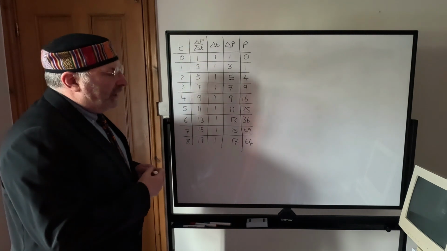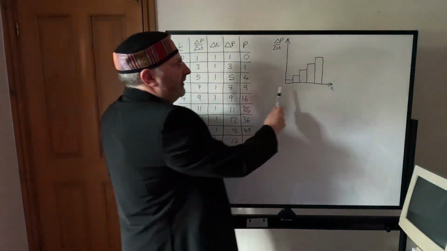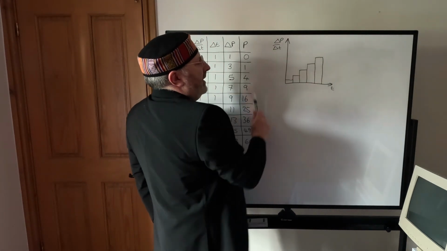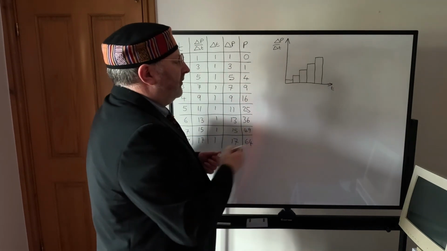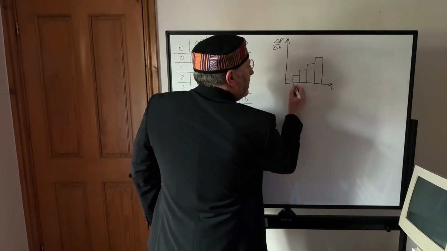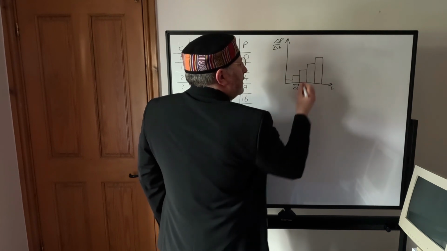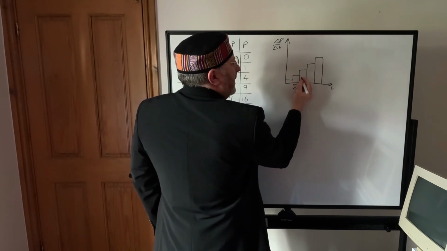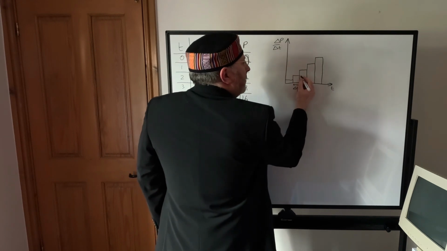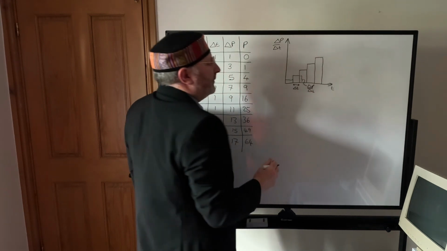So I want to look at that in another way, as a chart. So let's draw that. Okay, so what I've done here is I've plotted time along here and delta p over delta t up here. And I've drawn these bars because the time step corresponds to the width of a bar, that's delta t, and the delta p by delta t at any point is the height of the bar, so that's what's up the vertical axis.